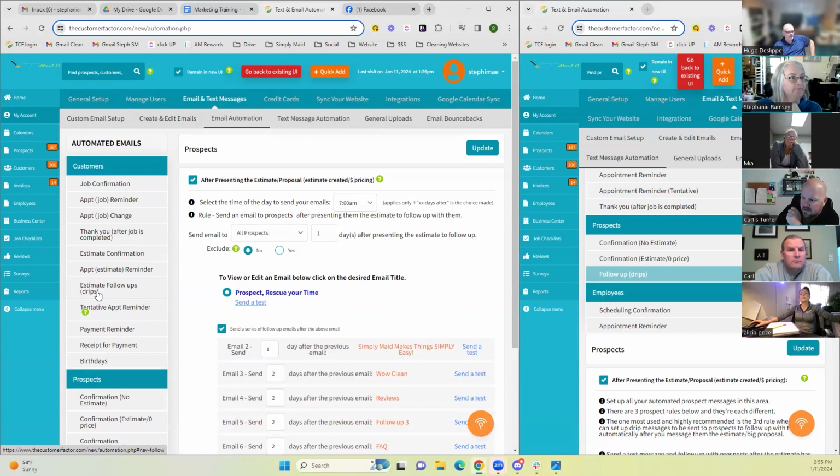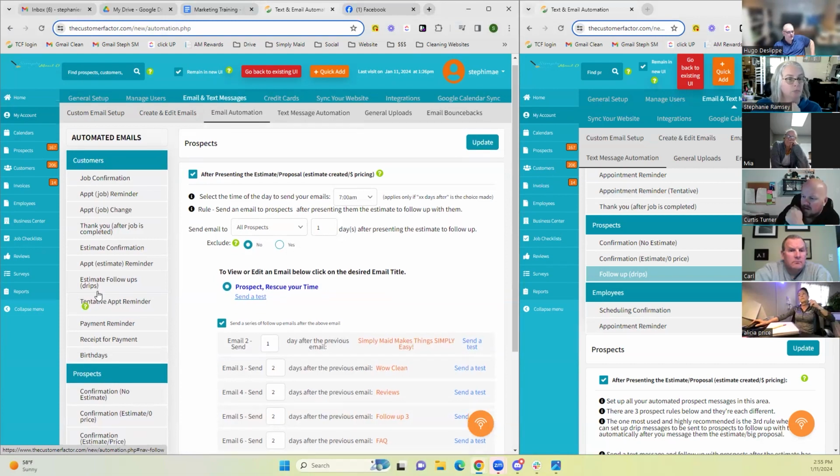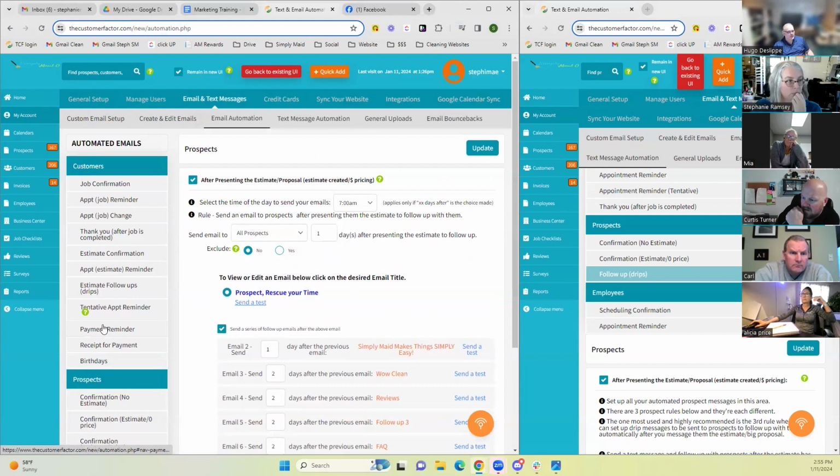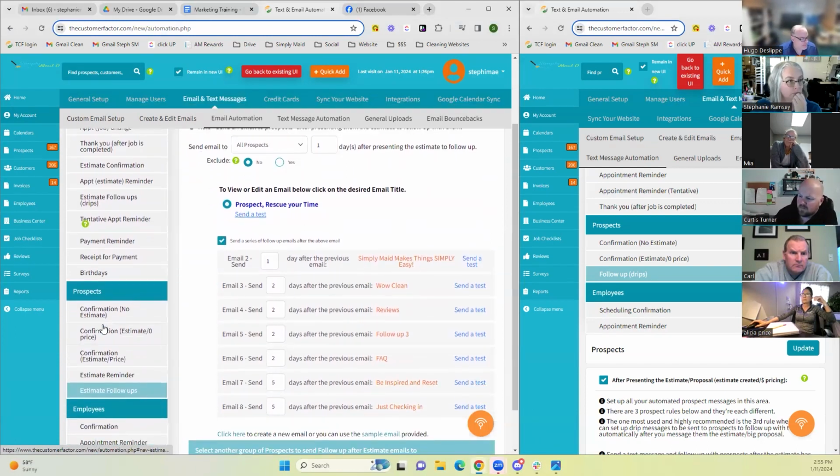Yeah, but the prospect tab is right below in blue. Yep. So the estimate follow-up is for when you send an estimate to the customers, that'll be up there. But if you send an estimate to a new prospect, it will be below. Excellent. I think that would be a lot better for us. Awesome. Good question. Very good question.